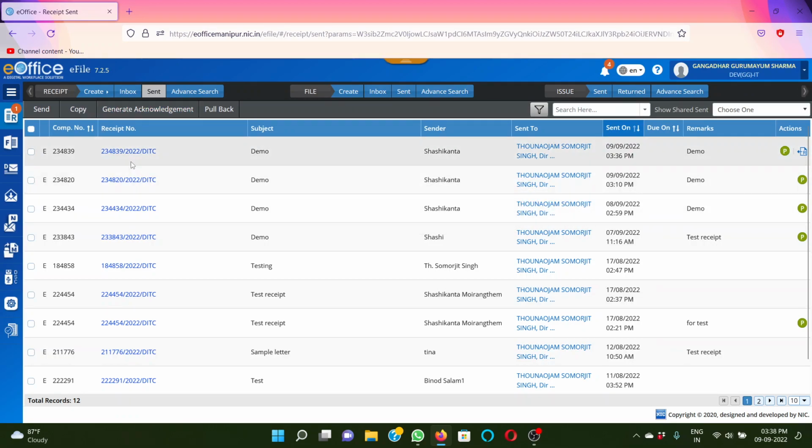Here we can find the receipt that I have just sent, and it is different from any other receipt here, because there is a pullback icon. It means that we can pull back the receipt, and it also means that the user I have just sent it to hasn't read the receipt yet, so I can pull back until he reads the receipt.